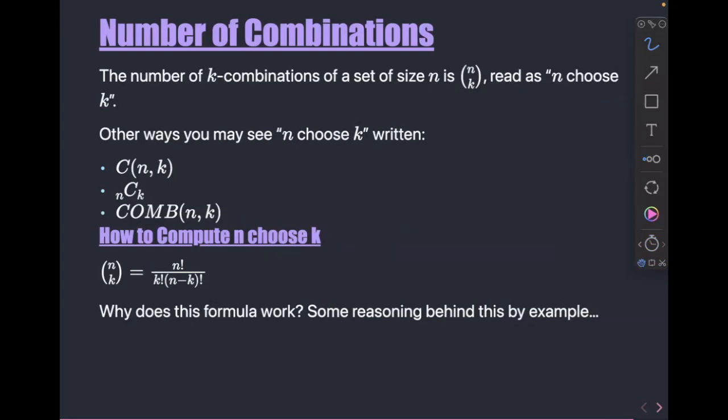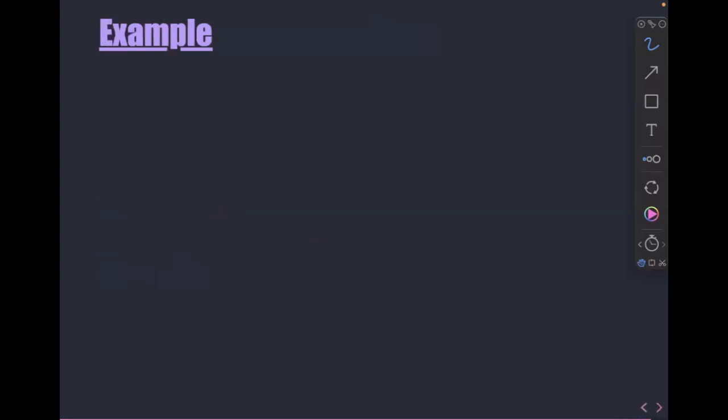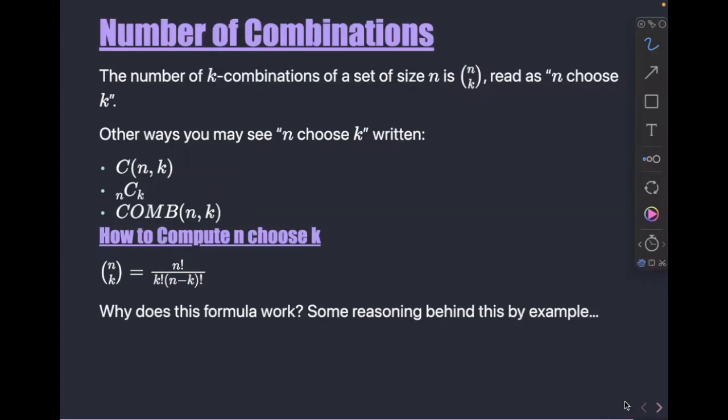So I'm actually going to end the lesson here. I did include a couple slides explaining the reasoning behind how this formula works, like why it's developed, why this works every time. So if you wanted to, you can continue on to the next couple slides and go through that example to give some meaning behind it. But I think it's also fine to just stop here if you just want to focus on remembering your rules for counting.